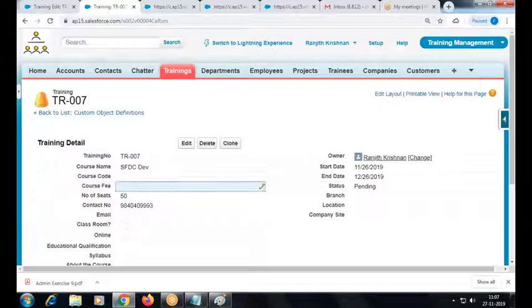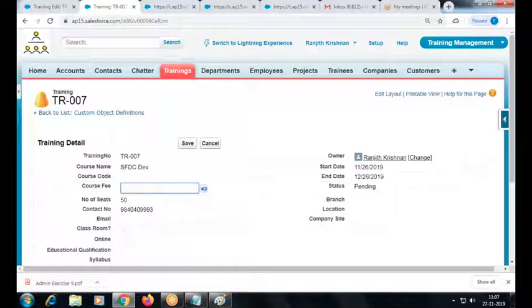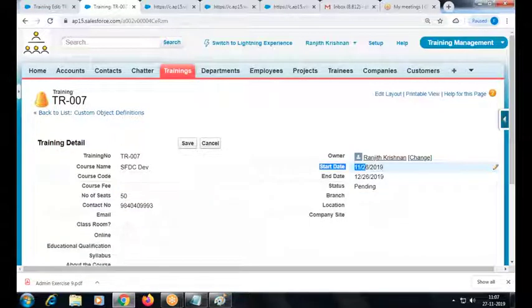Okay, I cannot skip the course fee. You know how to make the course fee required? We can enable the required option, right? But what we need now, we are going to make this required based on other condition. The other condition is the start date is greater than 0 or greater than today. It means the course has been started. People have to follow this. Okay, when the start date is greater than today or any value is given, it means the course has been started. We know how to make the field required, but we are going to make a field required conditionally based on other condition. Conditionally making the field required.